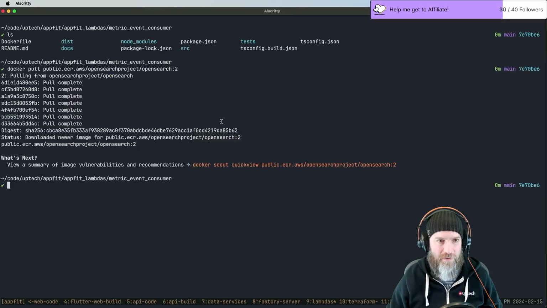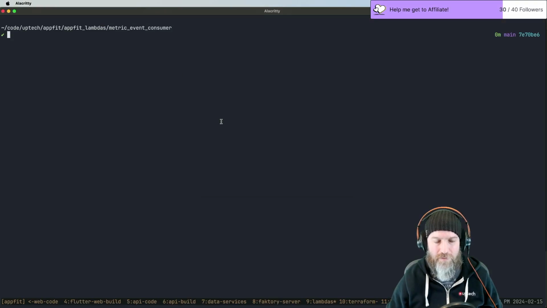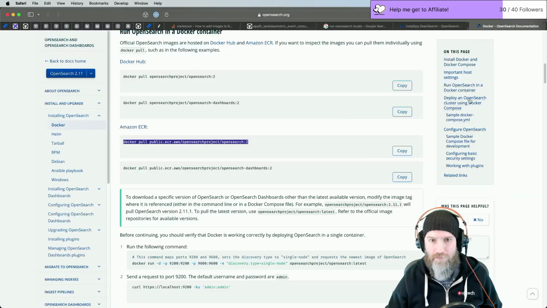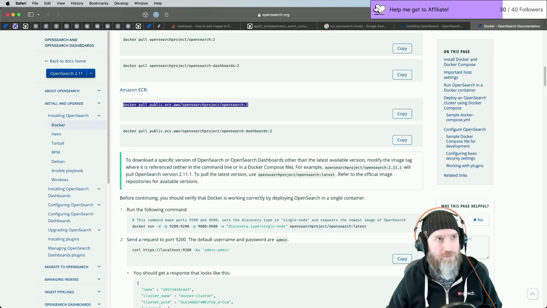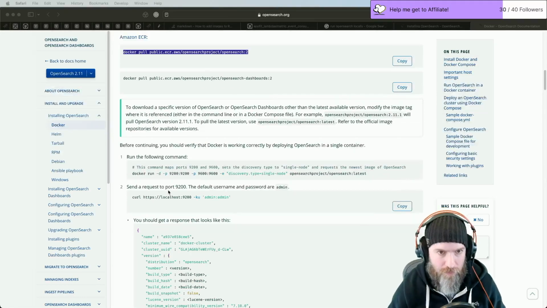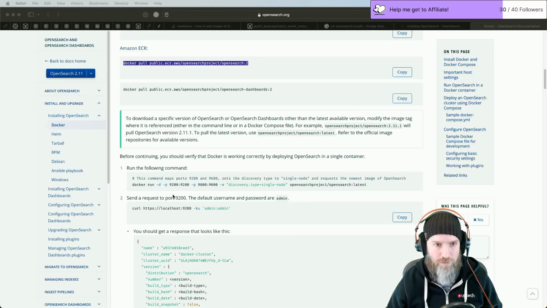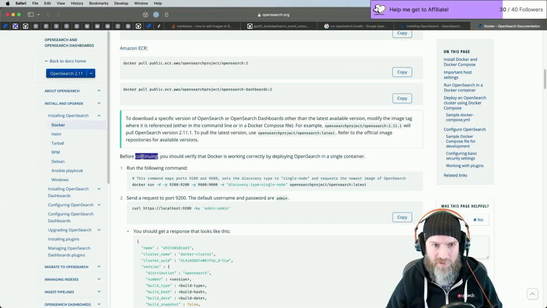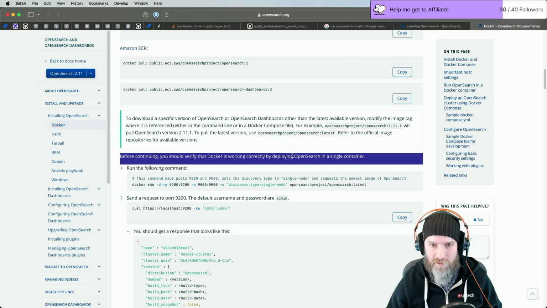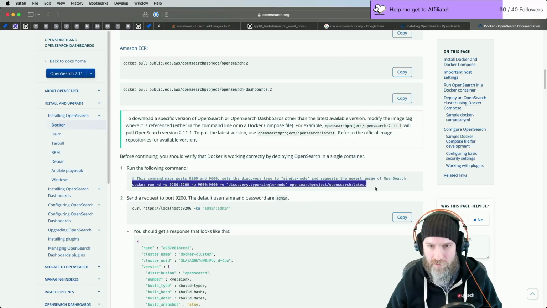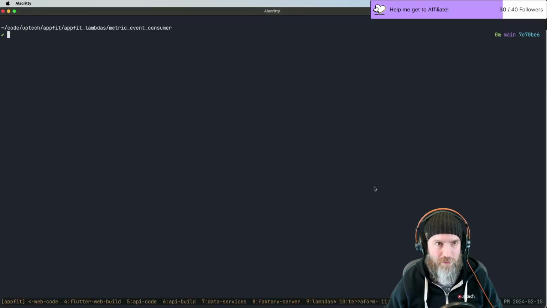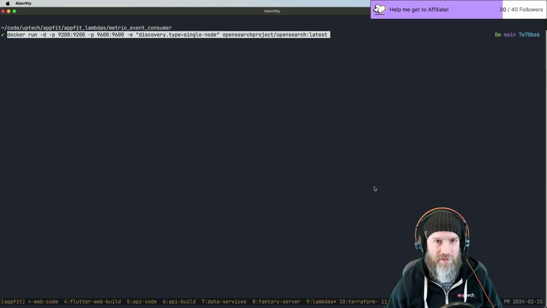Okay. Before continuing, you should verify that Docker is working correctly by deploying OpenSearch in a single container. So what is this going to do before we execute this?